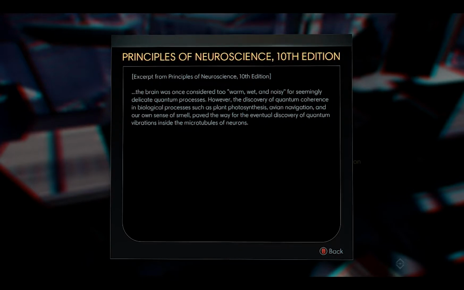Principles of Neuroscience, 10th edition. Plus, your brain is constantly reacting with the world around it, so how can you say that they're separate? Like, they're two individual things, but they're working off of each other. So, the fabric of the universe and the human brain are both one and the same, in a way.